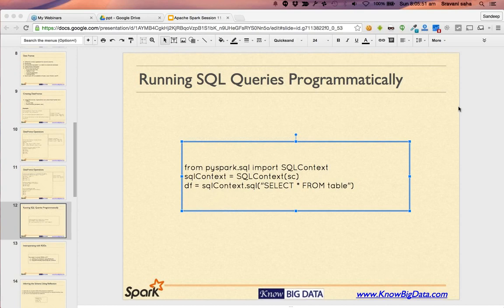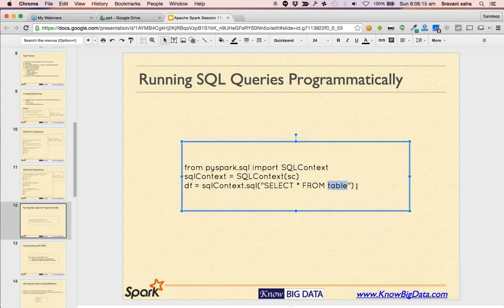Now, sometimes you want to run a query and load the data frame using SQL. That you can do. Okay, you can say things like df equals sqlContext.sql and provide this query.